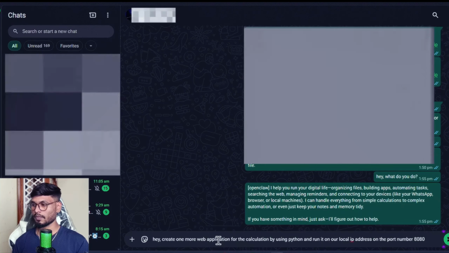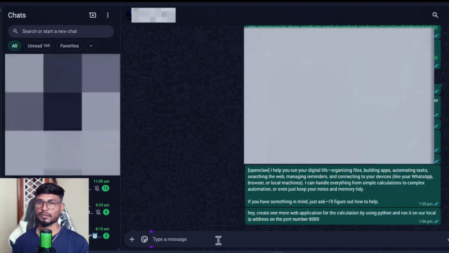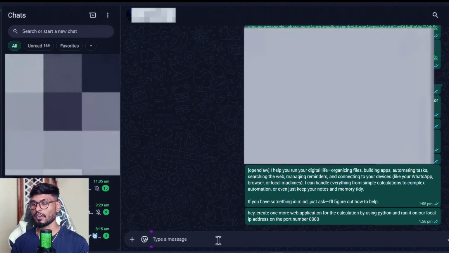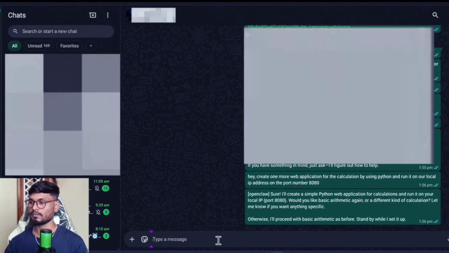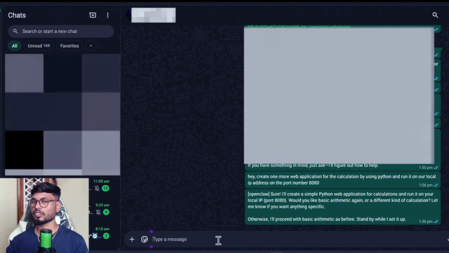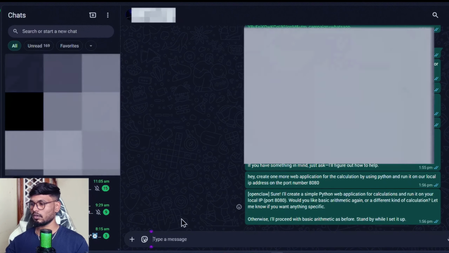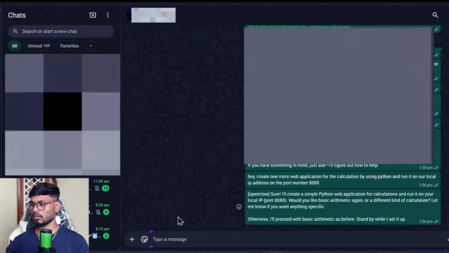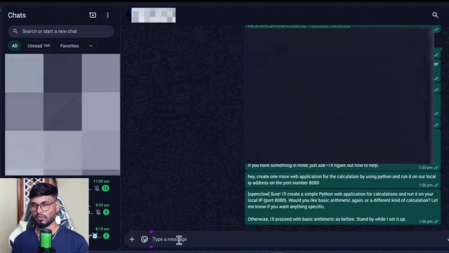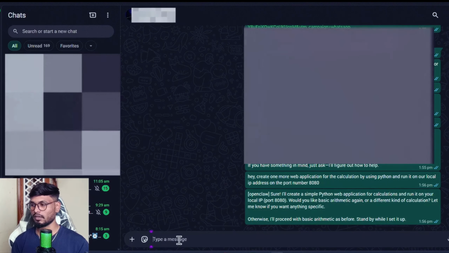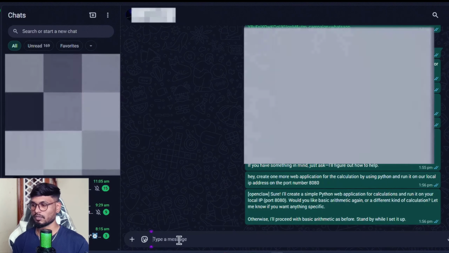So it may take some time because it has to write the code and host it on our local server. Yeah, we need very basic arithmetic only, just for demonstration purposes.